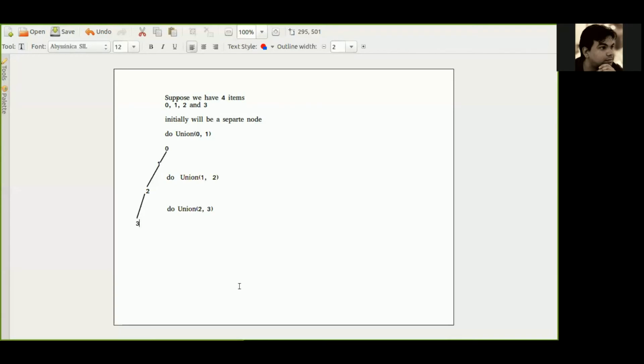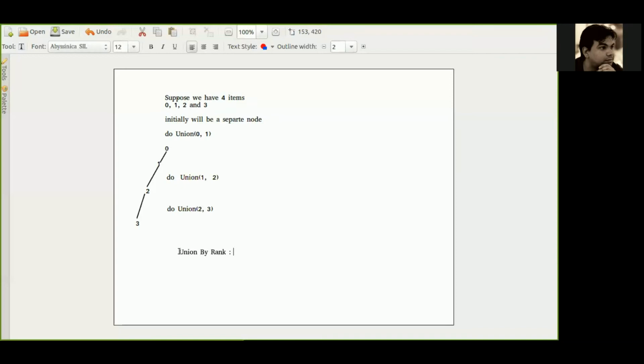When we go through this chain, we have to go through each and every step. Instead, we can optimize our union with what we call union by rank. We will attach some rank values with each union, and on the basis of that we will do our union operation. So what is union by rank?